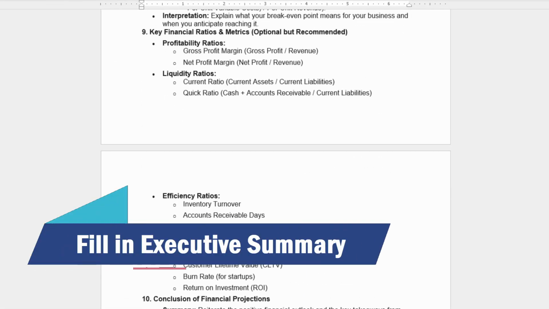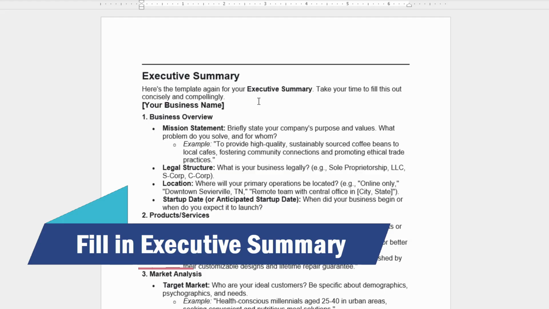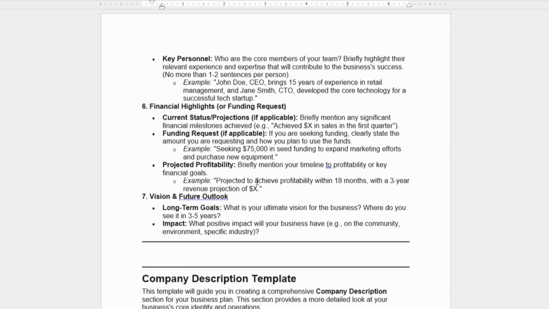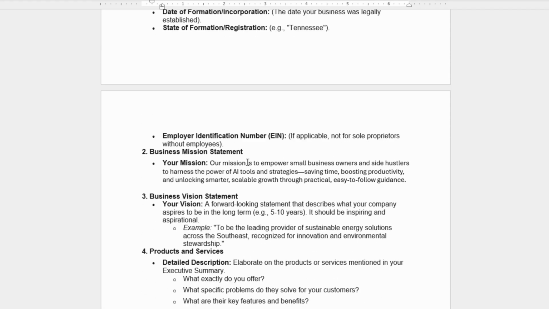Let's now go back up to the very beginning. There we go with our executive summary. And at this point, we can begin to fill in some of this stuff based upon information that we filled in the later sections of our business plan. For instance, we did the mission statement up here. So we can fill in this section, and that's down a couple of sections. And this down just a little ways down here. We'll find that, there we go, business mission statement. We did this one already.